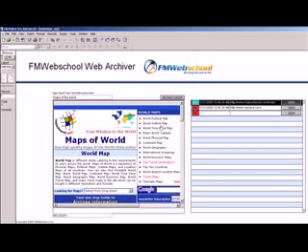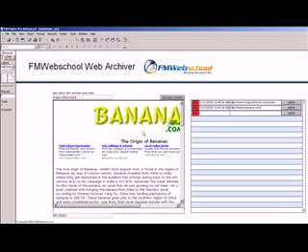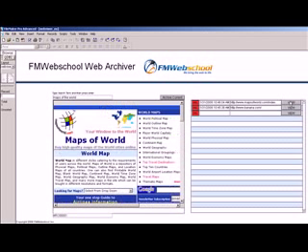So now I've archived those, so I can simply come over here and if I want to view the page I can click view and it brings up the page, or go and view this page. And here you can see that we've also got all the data and all the information right there.